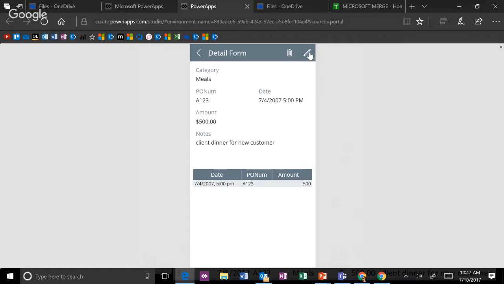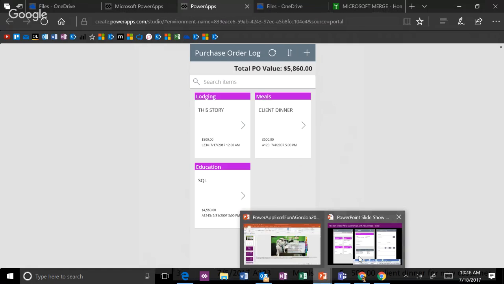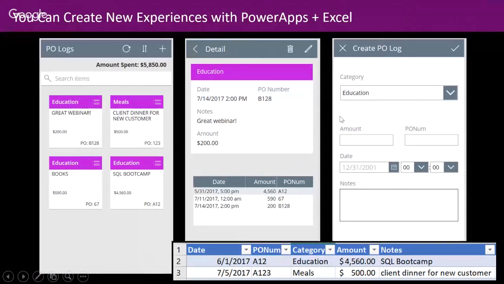There we go. It took it. If I go back to my gallery, you'll see we have the new story. And it's also changed this number up here to include all the count. So that was easy peasy fun. And your users are going to be so impressed with what you're giving them because you're giving them an app you didn't use code on, and actually in the back end is Excel.